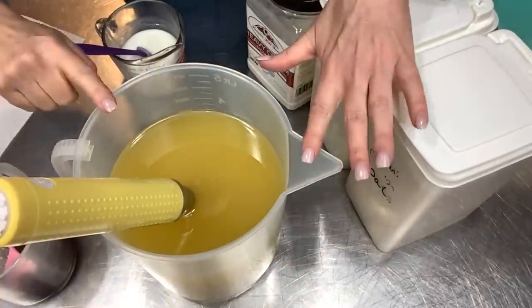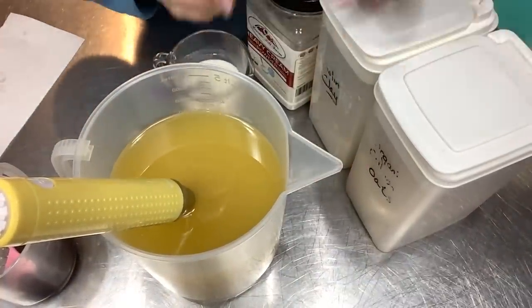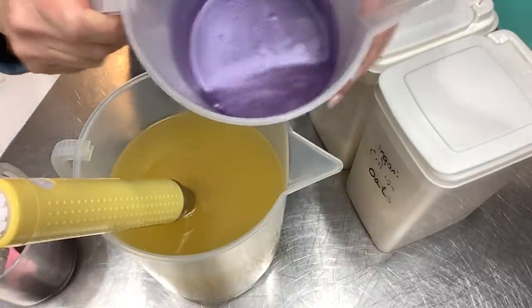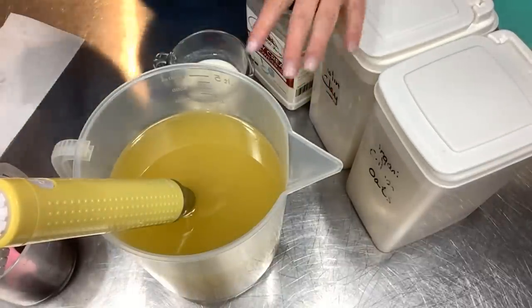All right, let's make some soap. Right, we're back and it's additives time. I've got all my additives here and I'll get to those in a minute. But first I have my colors off to the side, dispersed in some distilled water, ready to go.